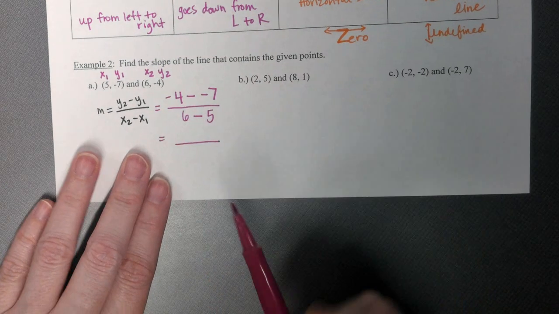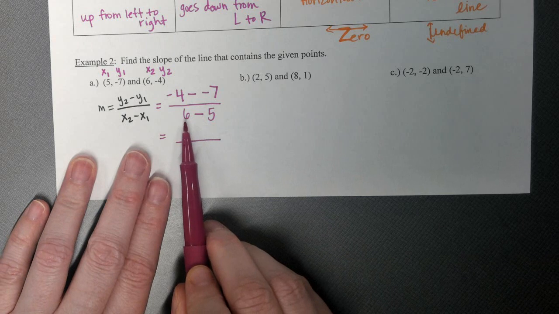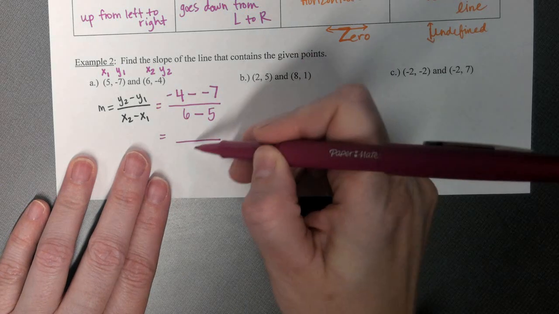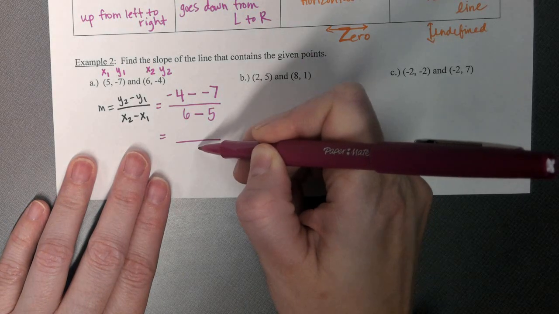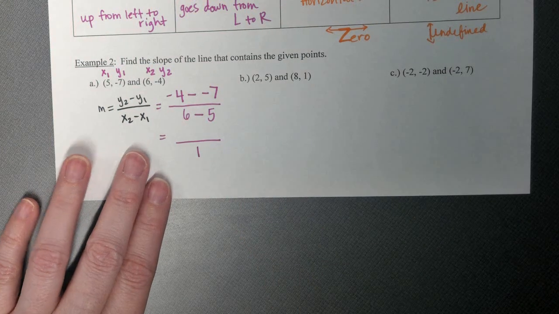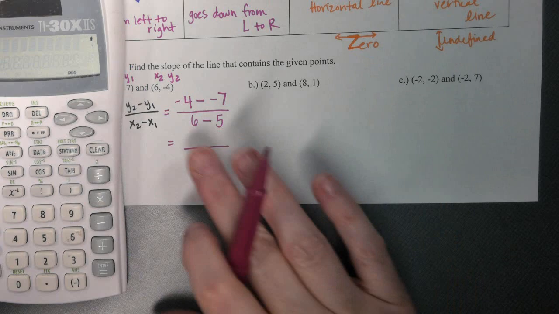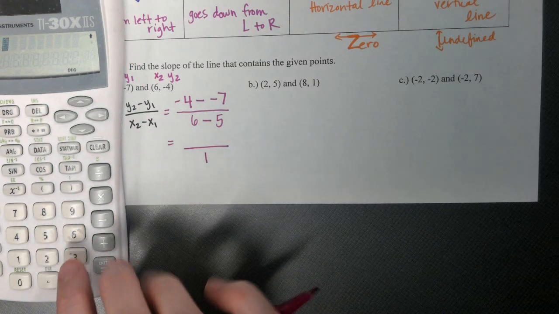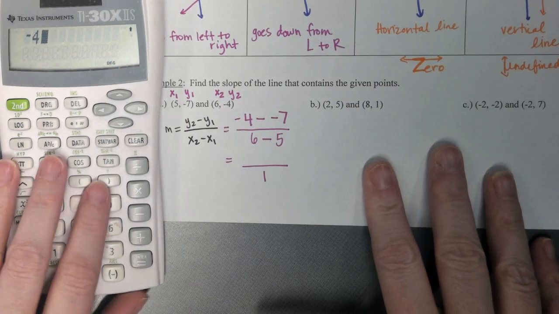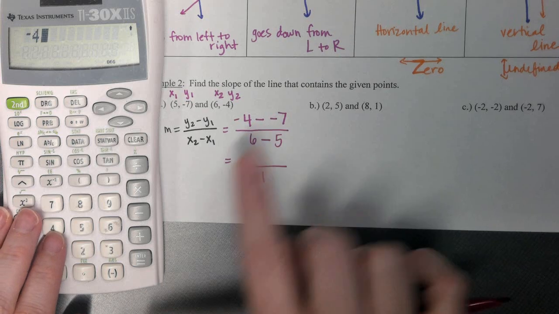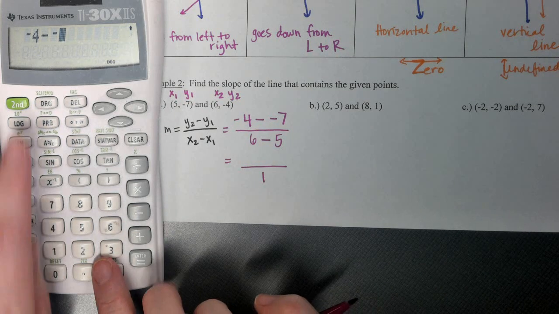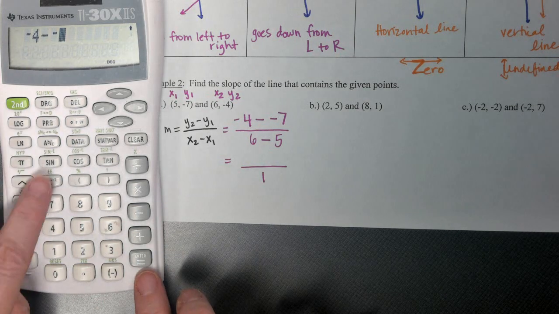Okay, and then we're going to calculate. Now this we can do without our calculators, right? What's 6 minus 5? Yes. Yeah, good. So 6 minus 5 will be 1. Now, for the top, when you have all those negatives, most of you are going to want to use your calculator. So this is minus a negative. So you have to put it in like this, minus a -7.